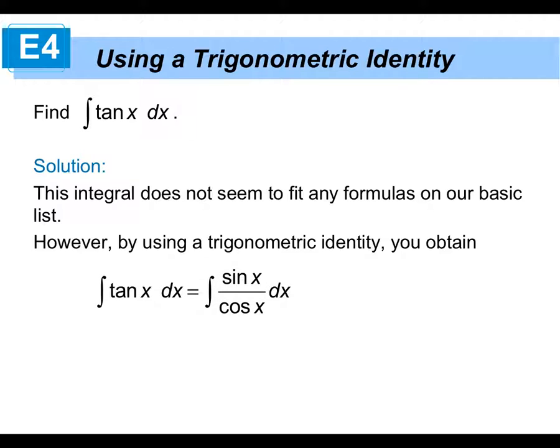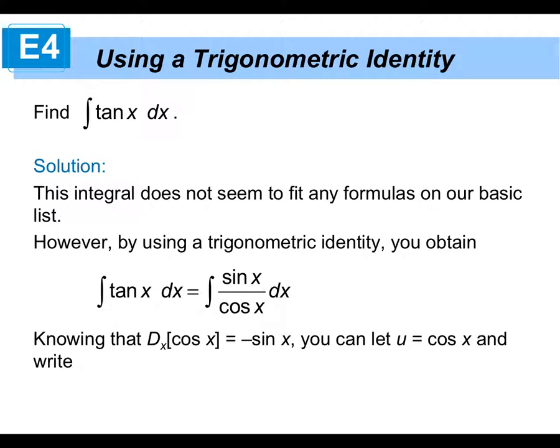Okay, so I would start by writing it as sine over cosine. No big deal. Now I need to choose a u. I have two options. I can choose the sine of x to be u, or I can choose the cosine of x to be u, and then run with it, which is going to work out nicely because what's the derivative of sine? Cosine. What's the derivative of cosine? Negative sine. So we could pretty much do either one. I used u to be the cosine of x.